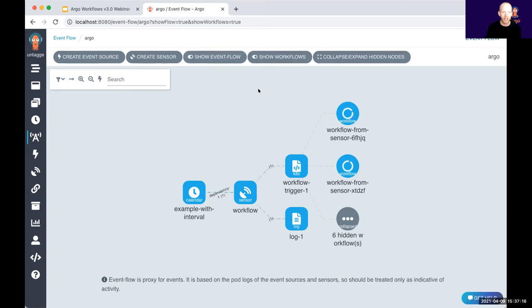And I can actually enable the Event Flow view here by clicking on this button. And that will show me every time an event occurs, an animation will show what's going on in the system. And the specific goal behind this, the specific use case, is just to make it easier to understand and debug issues that are going on with the system.